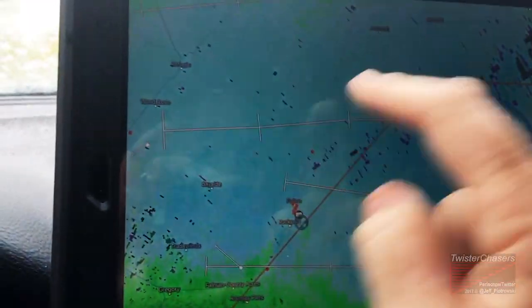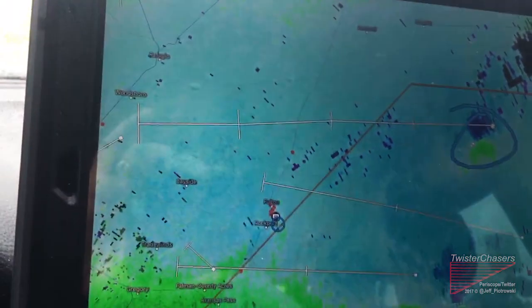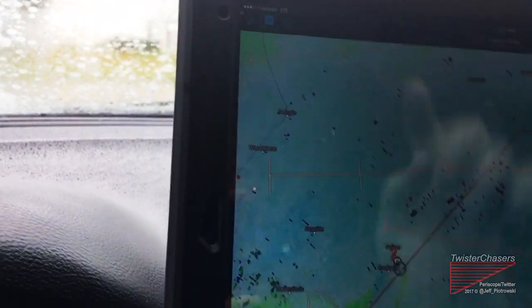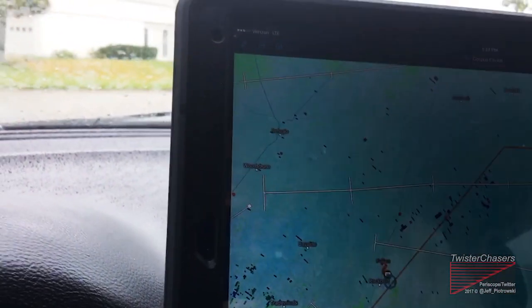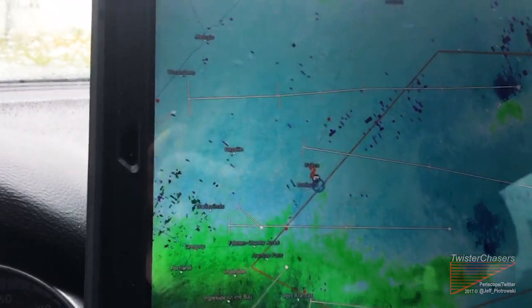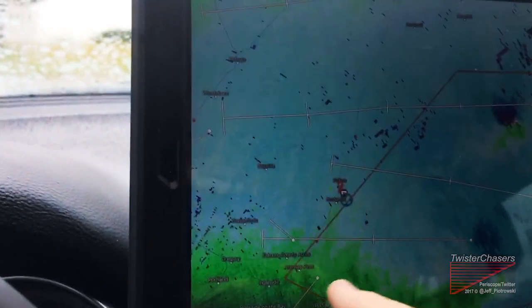Matter of fact, this looks so good right now, I may run up the road there a little bit and see if I can see it as it comes on shore. I don't know if I'll be able to see it or not, but might be able to see this water spout as it crosses. It's very close to me. It's not very far as it comes on shore here. And see how far it's going to be just north of me here, just north of Fulton. It's roughly about 8 miles north of me where it's tracking. And there's a water spout there coming on shore, another one south of me that's going to go just south of me about 2 to 3 miles, and these are not very far now offshore.